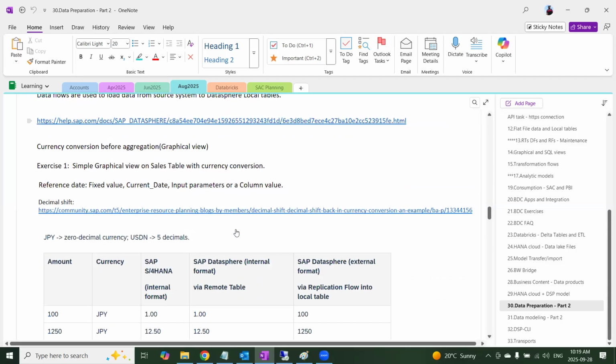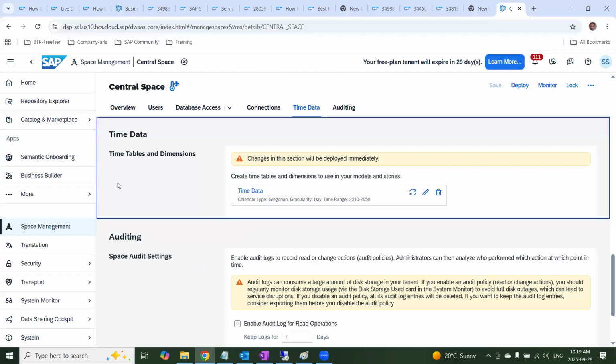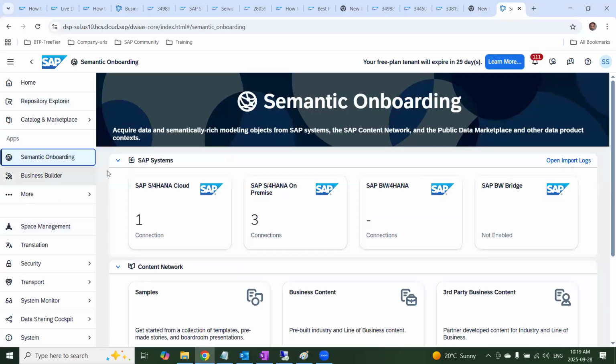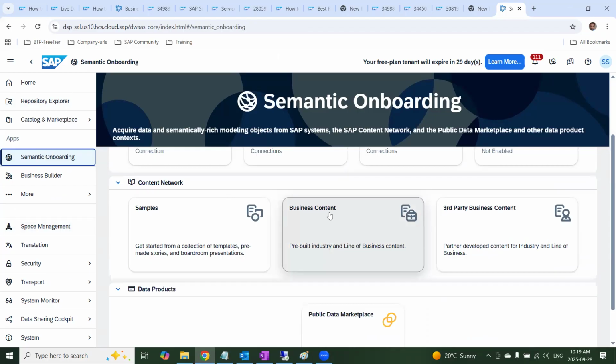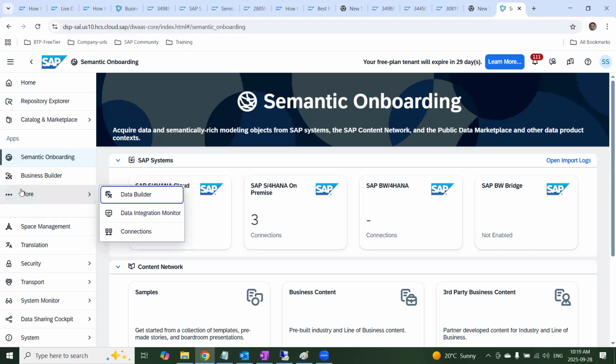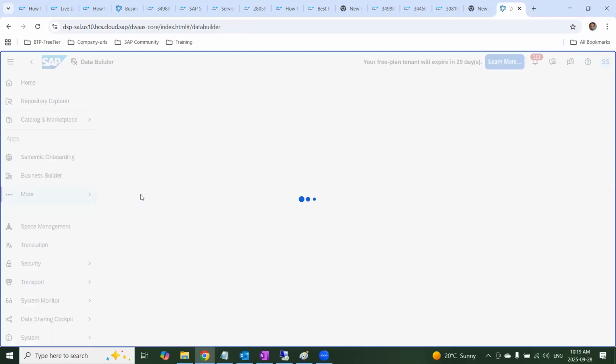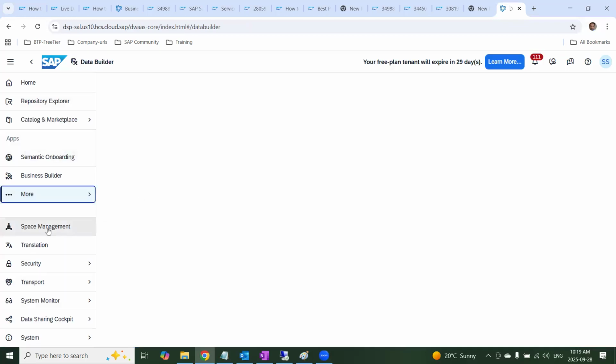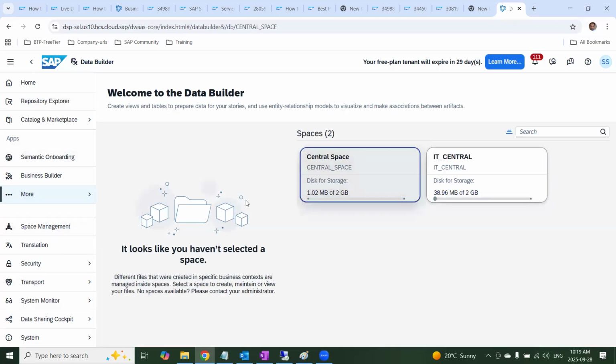So there are standard ones. I'm trying to remember where the navigation is. I think I should be fine from semantic onboarding. No, I just blanked out on this. So currency conversion, just trying to remember. I've done it a number of times, and it's just Data Builder. Sorry, that central space.